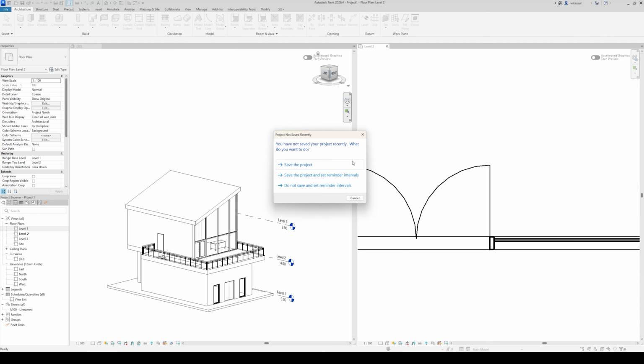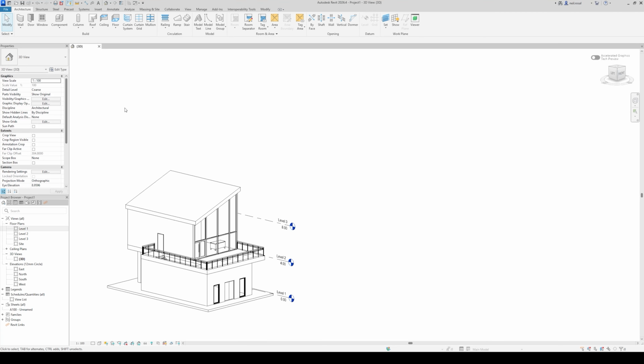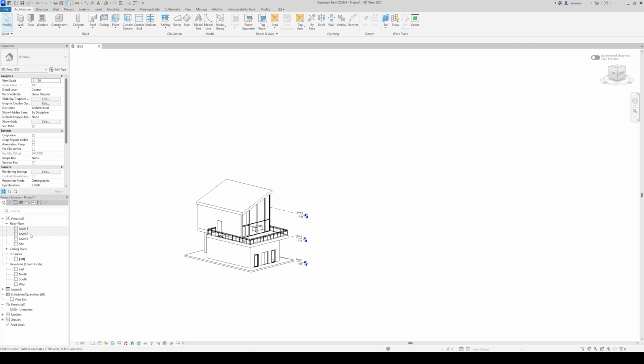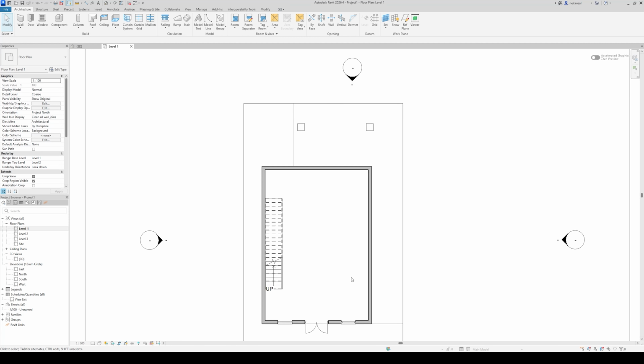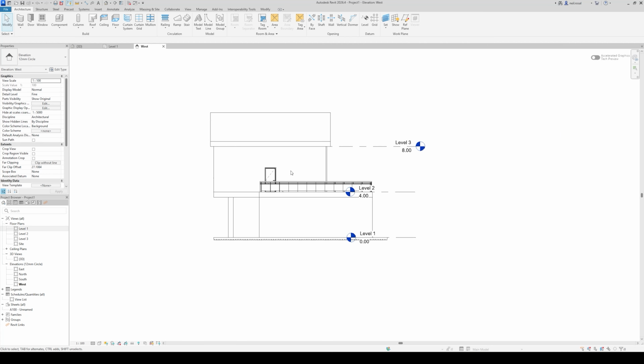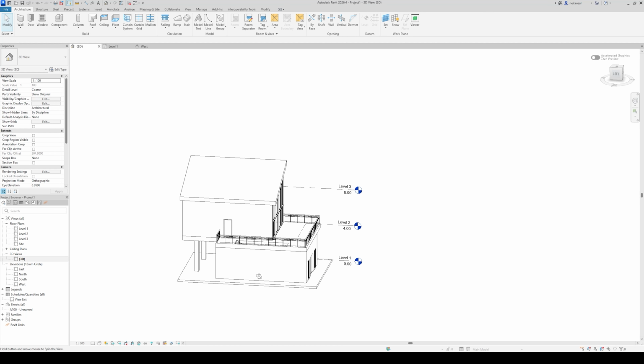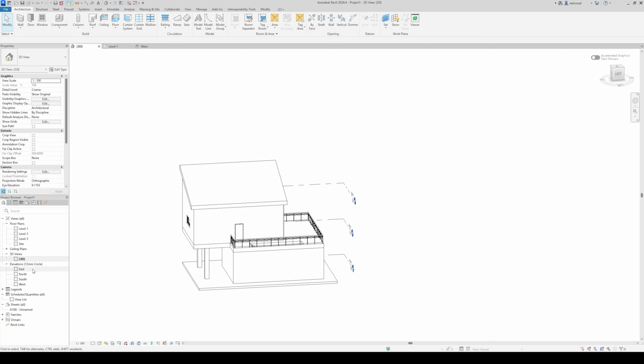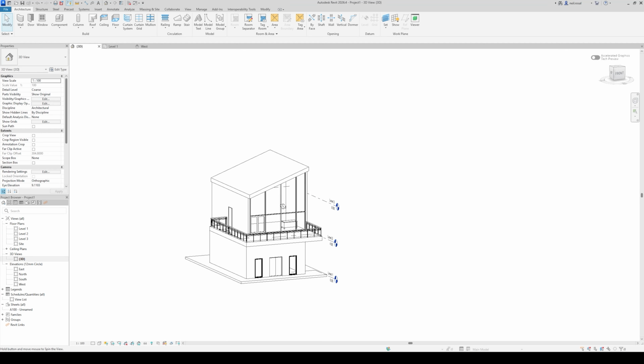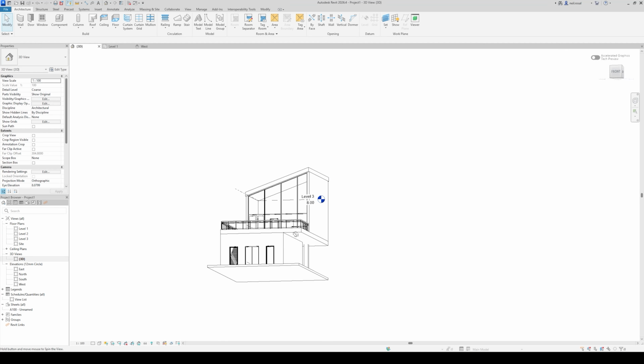So we just finished modeling our house, and as you can see, this is our 3D view. When we go to our level 1 floor plan, we can see the cut on the floor plan at level 1. When we want to go to the elevation west view with this marker, it's already built in. These are also built-in drawings that we can export later on in a later video. But whatever you model in one certain view is going to appear in your other views like elevation and plan, and it's such an efficient way of modeling in Revit.